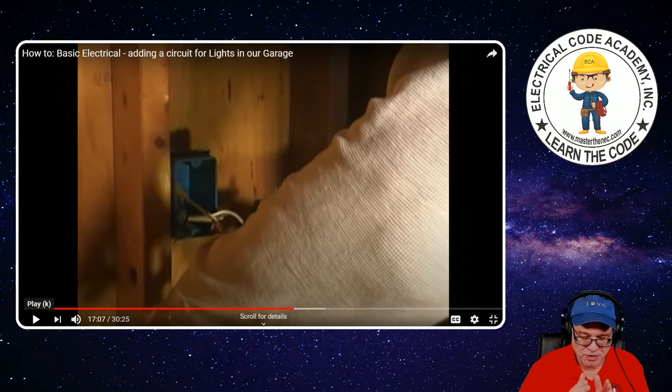Let me give you a quick observation — too short. Even his pigtail is short. This is why it's important — if you're wiring these circuit conductors, being the black and the white, the equipment grounding conductor is so vital to the safe operation of the electrical system. Make sure you have the same amount of conductor for that as you do with any of the other conductors. It's also so much easier to train it back in the box if it's not so short. The code 300.14 — length of free conductor — doesn't just apply to the blacks and whites; it also applies to the equipment grounding conductor. These are just way too short.